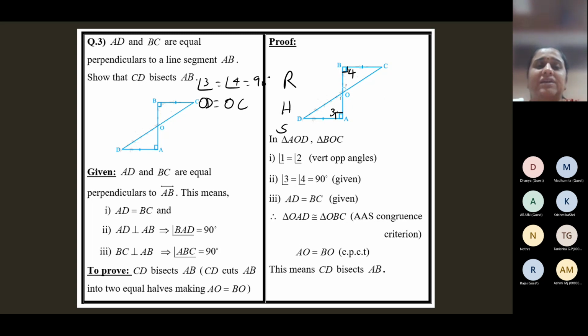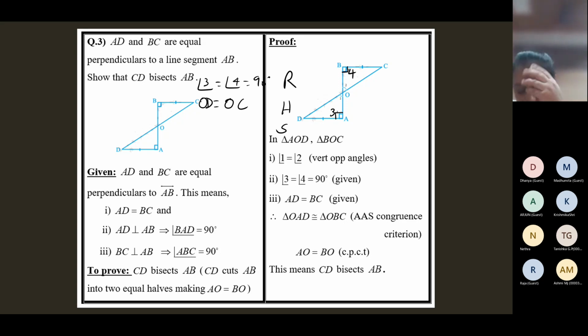If you write an equality, this angle is equal to this angle or this side is equal to this side, you must give a reason for that. If it is given, you don't have to give a reason because it's given to you, so you're taking it. If it is not given, you must justify why you're writing OD is equal to OC. Now it's not given. So you justify why you're writing OD is equal to OC.